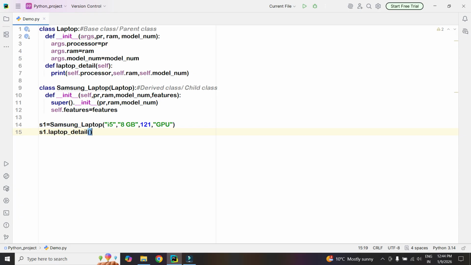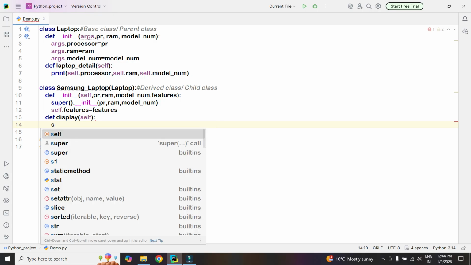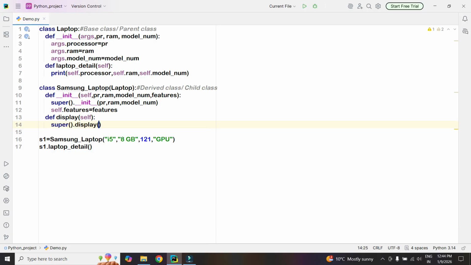But if we want to display that features also, for that we have to design one more instance method, one more personal instance method for Samsung laptop. We design it by writing display. So display is an instance method of Samsung laptop. Inside that method we have to call a base class function, so for that we write super dot display.